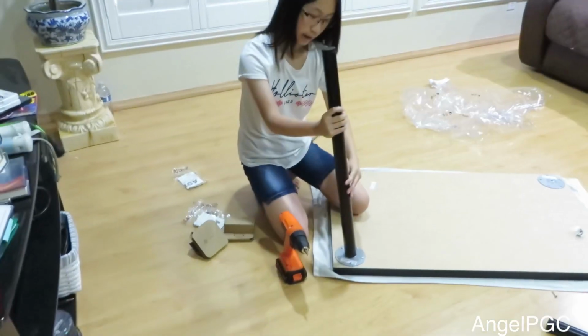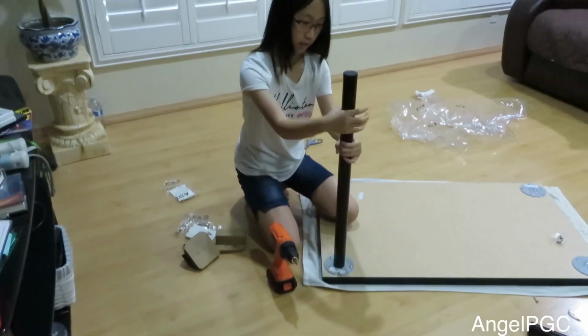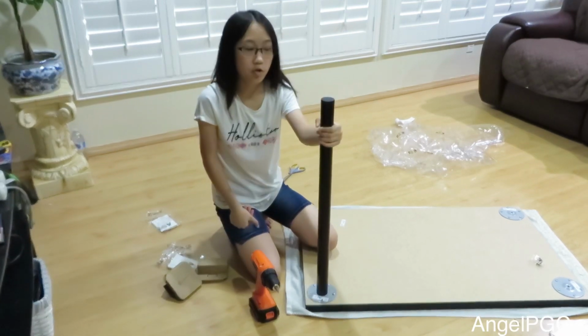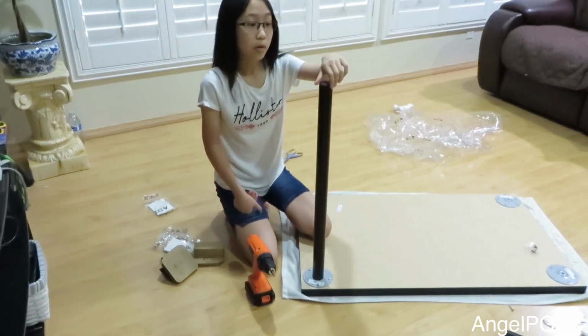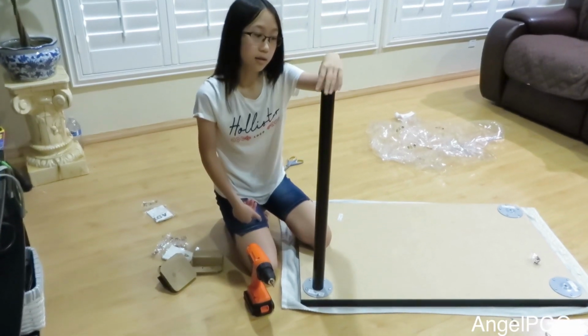Okay, so let's put on the leg. This leg also has an awesome feature. You can extend the leg, and for uneven floors, you can extend it.